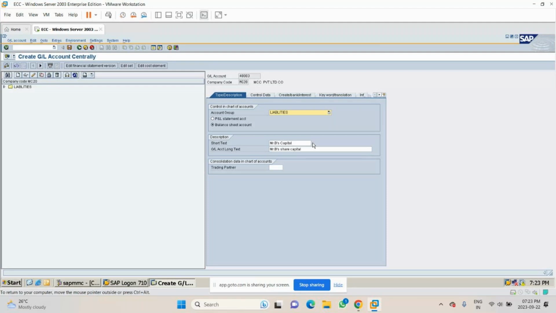Yes, ma'am. Very good. So one more you create under assets itself as printer. Done? Yes, ma'am.